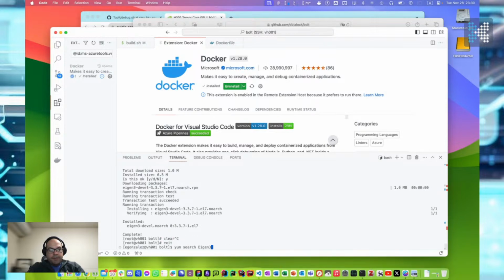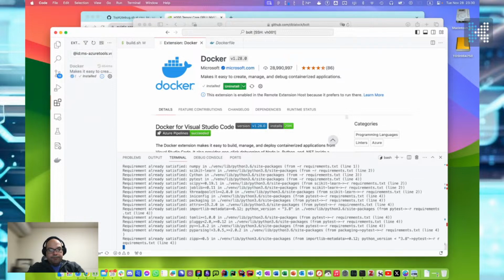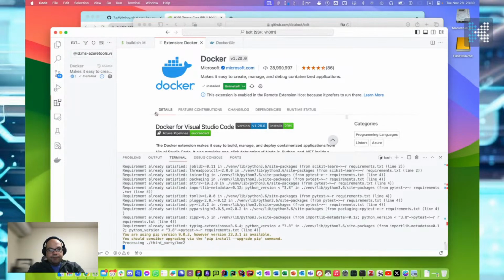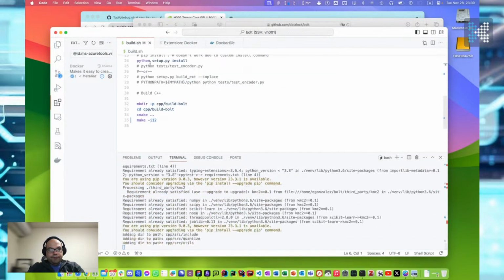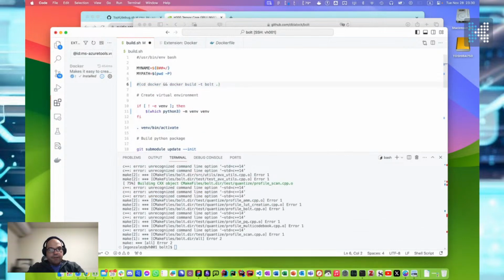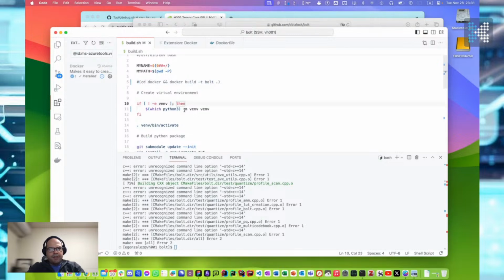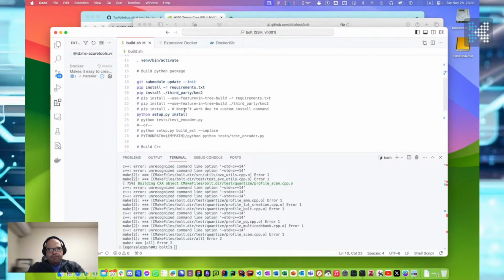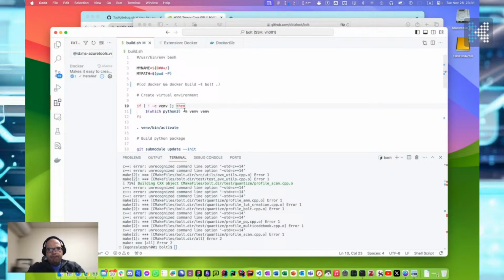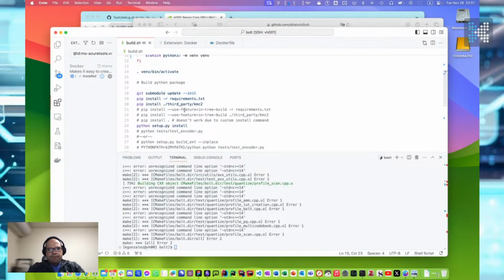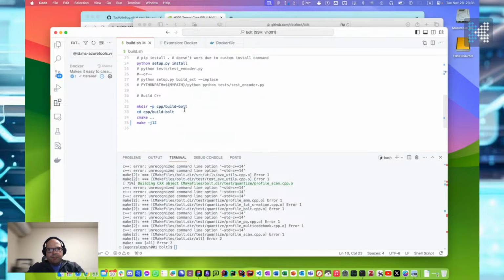Okay, so let's do that again. Let's get rid of this Docker thing. How does this work? You're just building the Docker and then everything else is just happening on here.